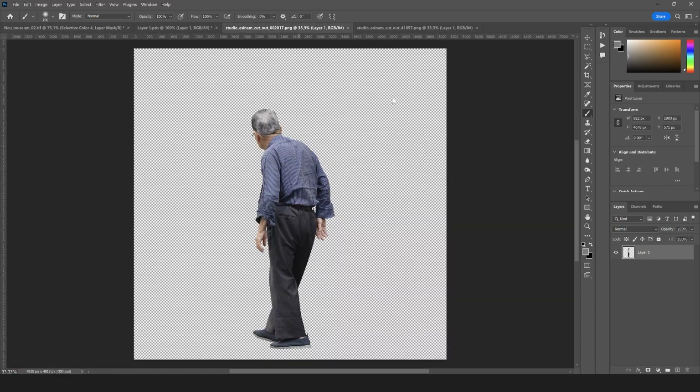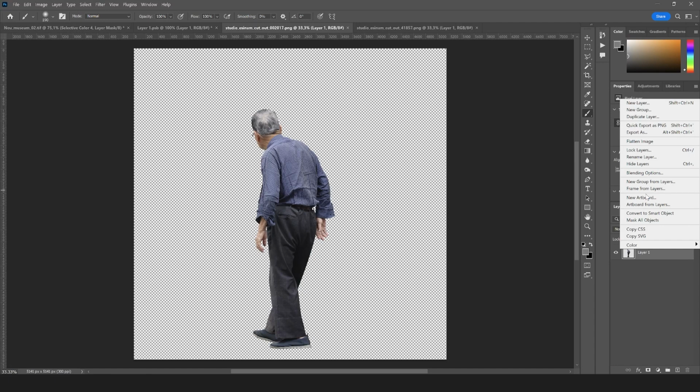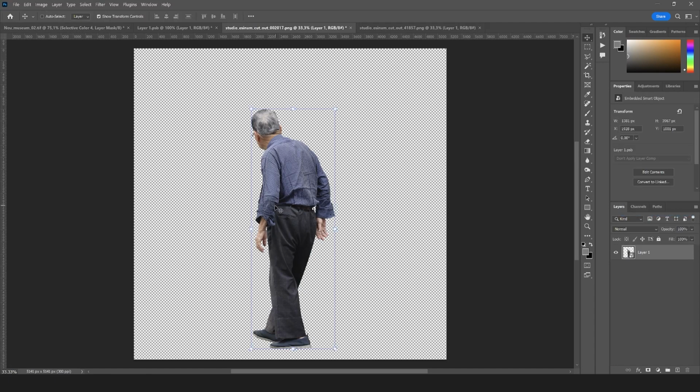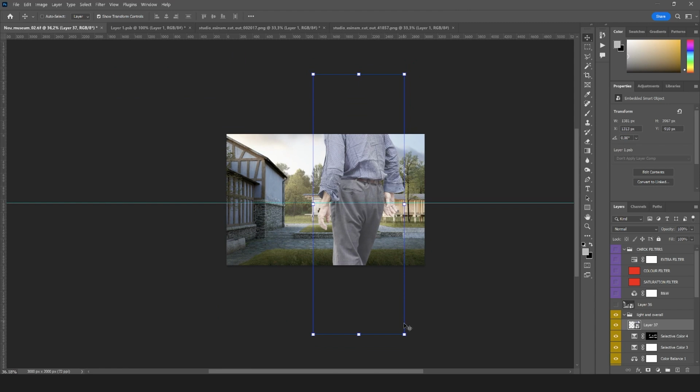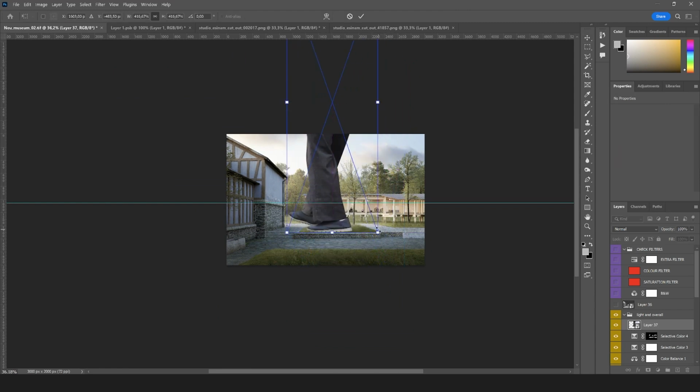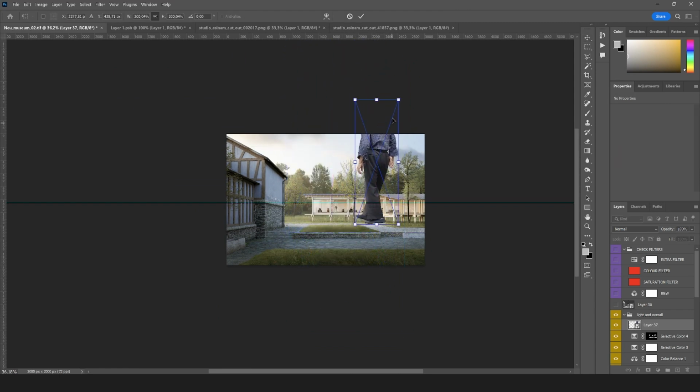Alright, so finally can bring in some cutouts, and I just want to bring in those two, and they will be inside the building.